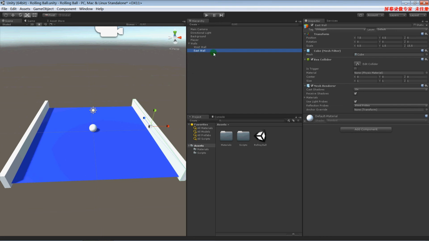And duplicate it again. We got another wall. We change the name to North Wall.